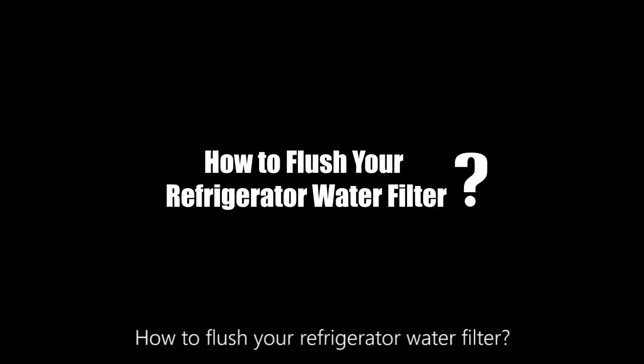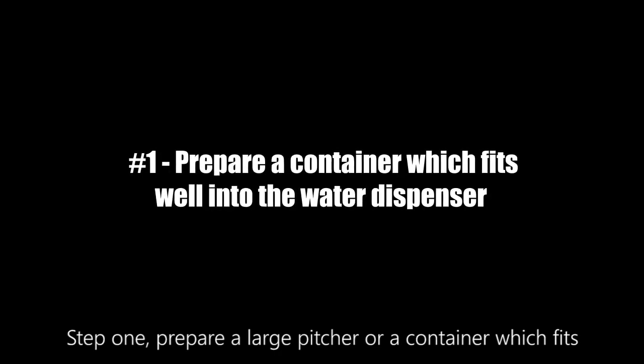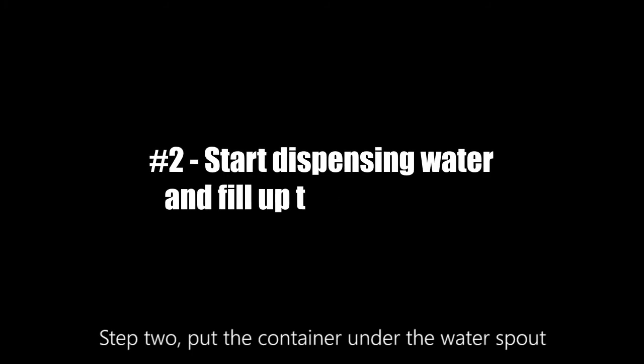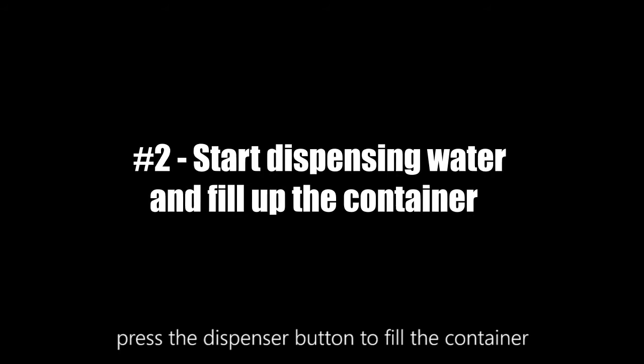How to flush your refrigerator water filter. Step 1. Prepare a large pitcher or a container which fits well into the water dispenser. Place a large cloth or towel on the floor next to the refrigerator to absorb the water spills. Step 2. Put the container under the water spout. Press the dispenser button to fill the container.